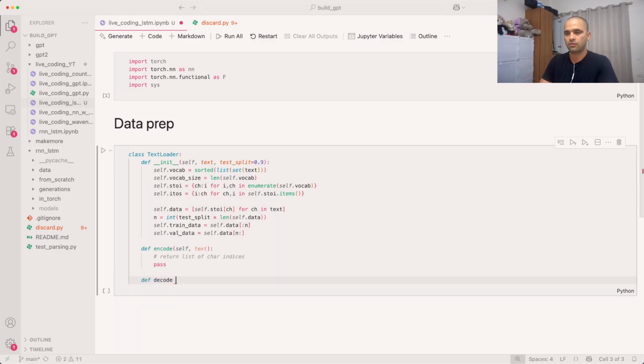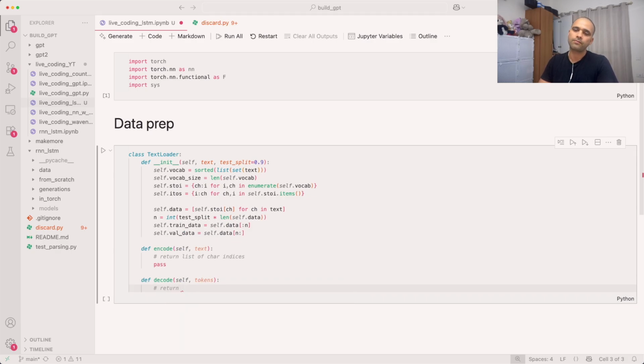We need a decode function which will take in a list of tokens and return a string for the tokens list.